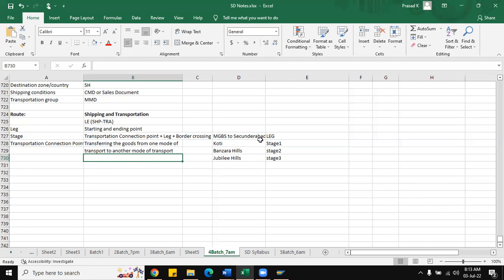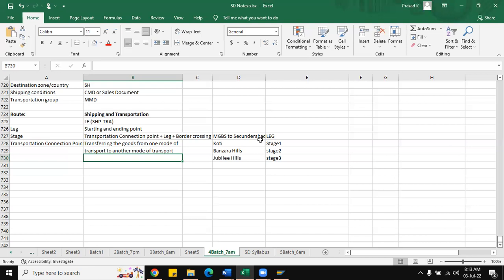For example, if the main bus is at Miapur, they will pick you from Lakdi Kapul and drop you near Miapur bus station. Whether they go in a mini bus or car, they will arrange it. That is called transferring you from one mode of transport to another mode of transport. So this is the one thing.